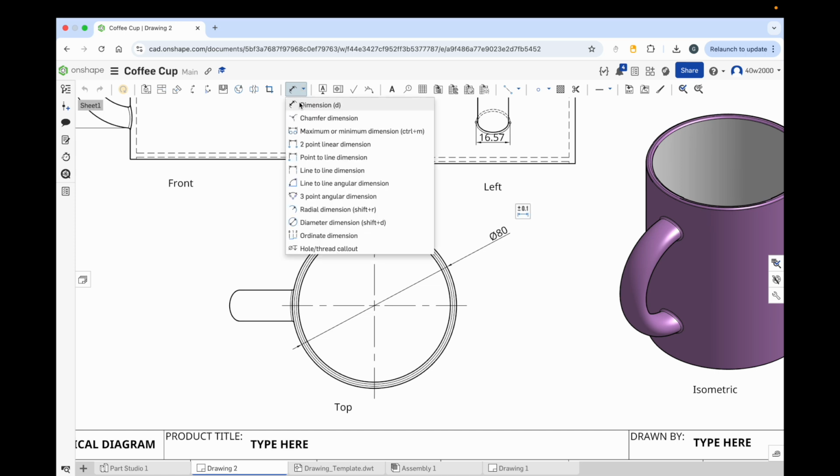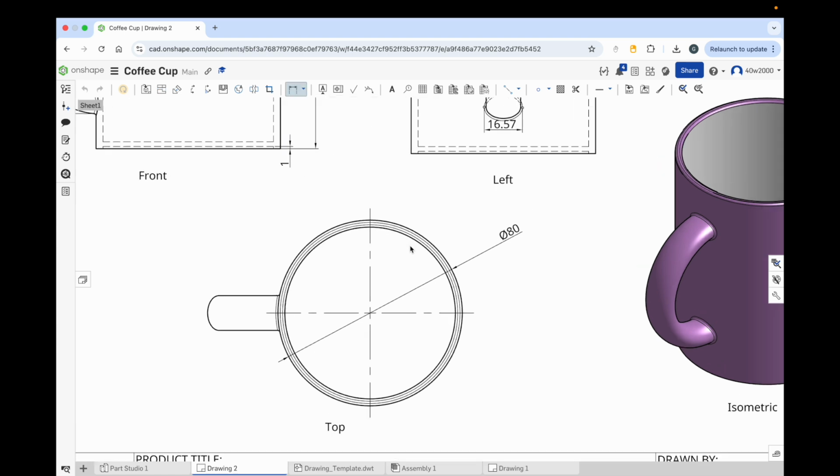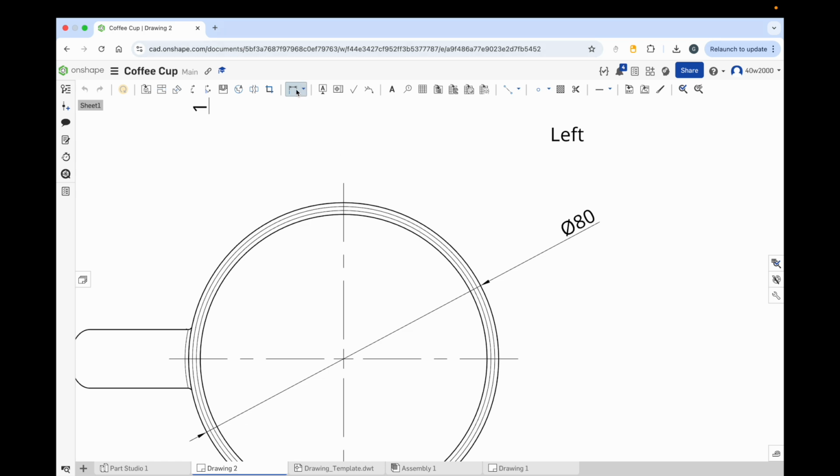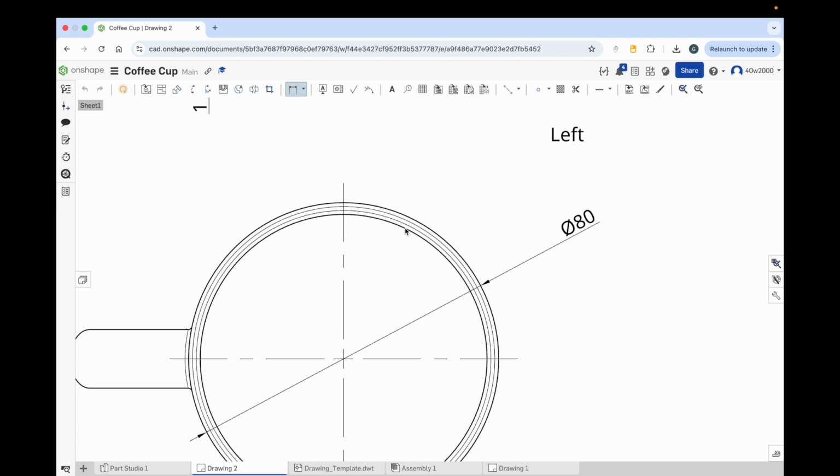And if we get that line to line dimension, this is going to allow us to choose 2 lines and get the width of this cup. So let's zoom in here, deselect that, try that again. Line to line, make sure that one's picked.